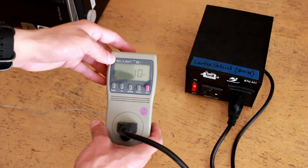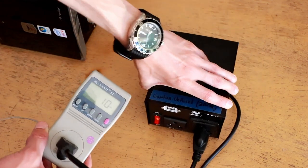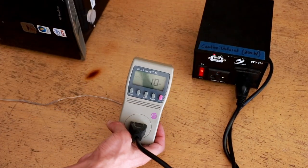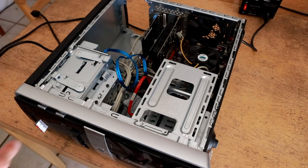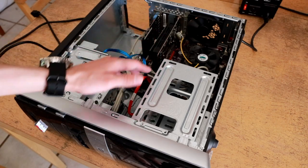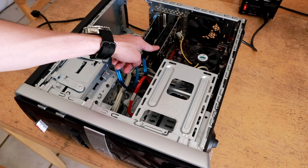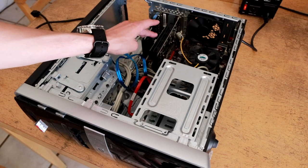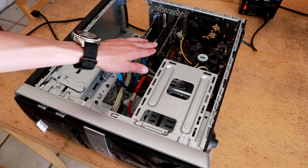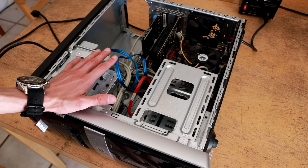Here's a quick look at the power setup: I have power coming in supplying a kilowatt meter to check the wattage drawn by the loads, connected to a step-up transformer supplying 240 volts. The machine I'm going to use to test this ATX power supply is an older dual-core Intel machine. Its CPU has a TDP of around 75 watts, and it's got a workstation-grade GeForce GT 630 graphics card with no PCIe power connectors. This system has tested to be about 200 watts total under full synthetic load.